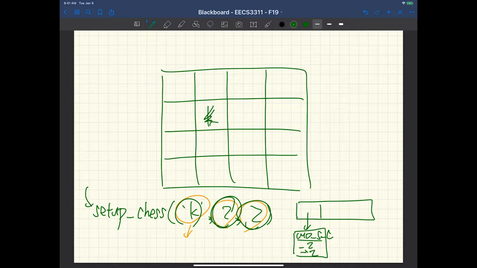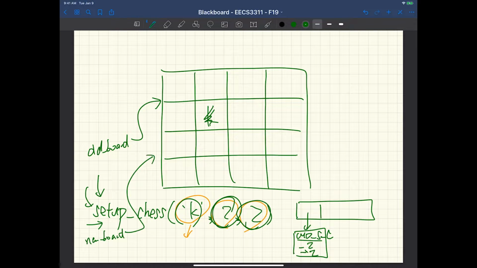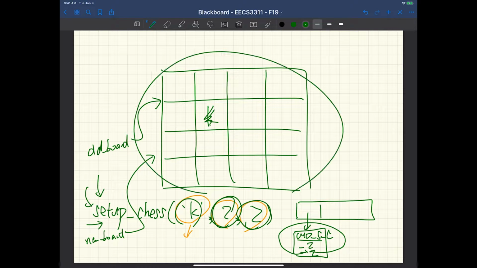So are you talking about the following? Are you trying to say, before the setup chess, I kind of store some old board, which might just be a deep copy of this. And then after this, I try to store something called new board. And then that one there is simply going to store a new copy of the new board. Is that what you're saying? I just store the point 2 and 2 for the old board. The point 2 and 2? Yeah, so that might be okay. So my point is, your command should not store anything about the whole board. That's my point. If that's not what you're doing, you're on the right track.